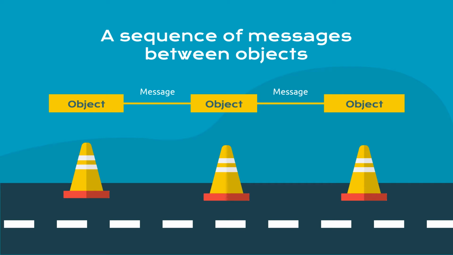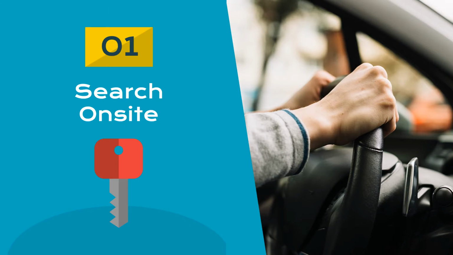An important feature involving messages and return values is that the sequence starts on the top left corner of the diagram and moves from top to bottom and from left to right. Finally, a frame encompasses all the elements of the diagram. Again, there are many more, but these are the main representations used for the purpose of this presentation. Now, let's move on to the sequence diagrams we will explore in this presentation. We start with the sequence diagram for the search on-site use case.